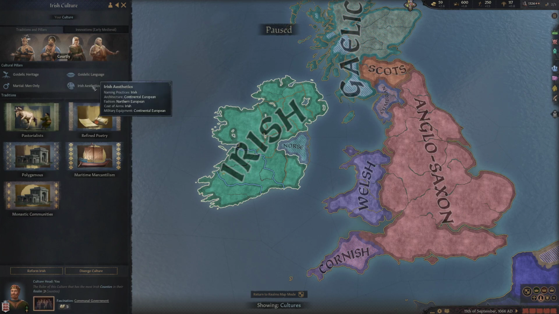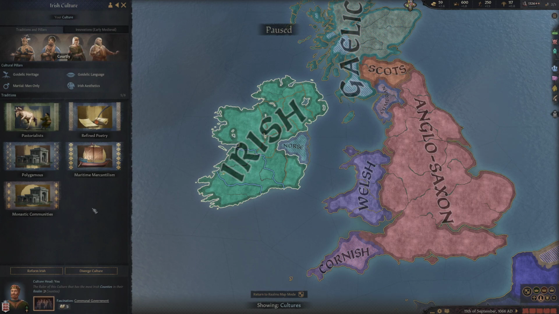Next to come along, we have Irish aesthetics. This is basically just what things are going to generally look like, the kind of clothes you will see your characters in, and when you become a king, and if you have the Royal Court DLC, what your court will look like. Just below that we have traditions. Now, these are the things that your people believe in, or that they practice a lot, shall we say. And these, once again, give you perks, positive and negative.